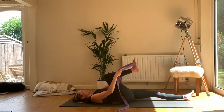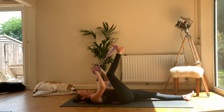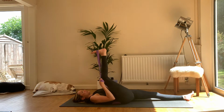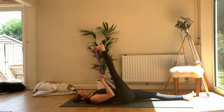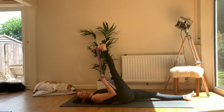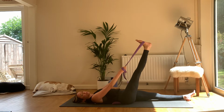And then you're going to take whatever you've got, whether it's your strap or your belt, and I like to wrap the hands around it, and then start to lift it up and just start to feel your way into it. If it feels good to straighten it, you can. We'll just warm it up a little bit by taking the foot away from the face and taking it in. So we'll do this for a couple of seconds, and then we're just going to hold the stretch.